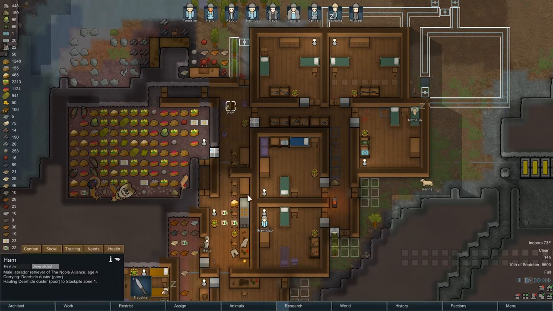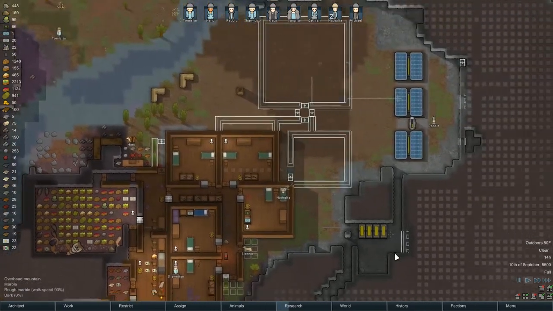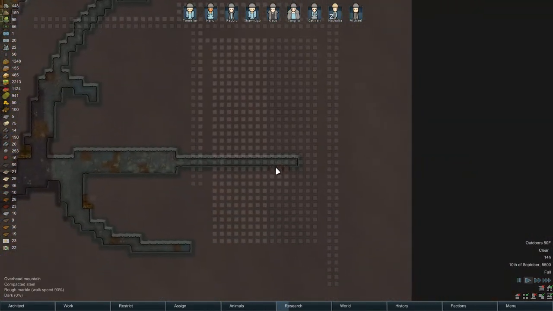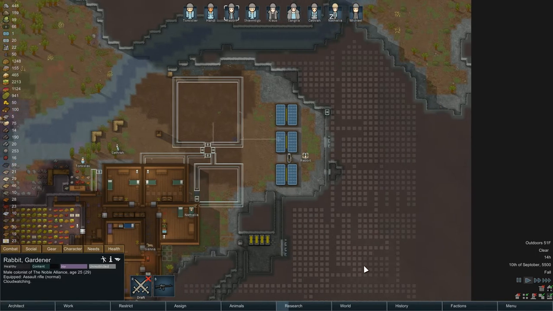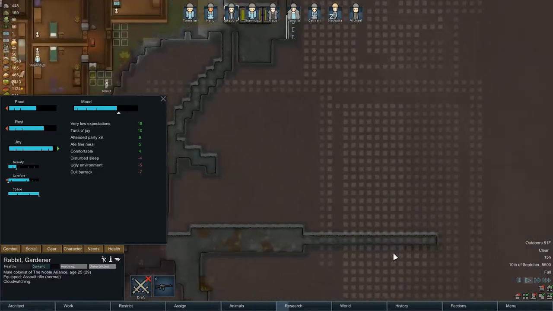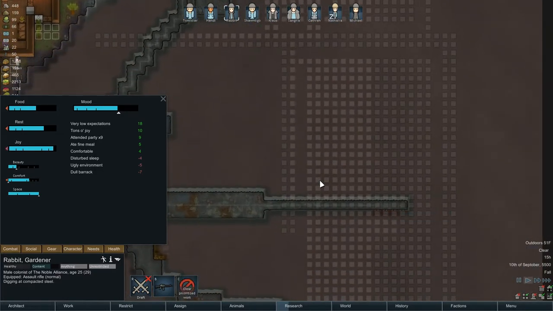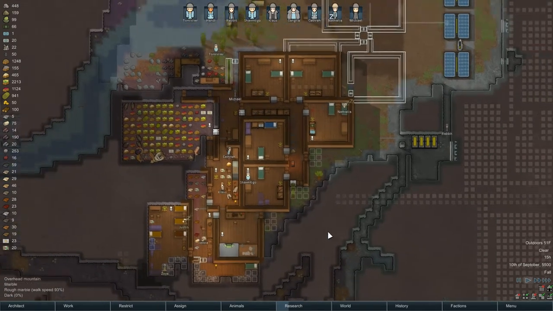Ham is bringing a deer hide duster in. Great. What else? That didn't continue. Why didn't that continue? Rabbit probably went for a break. Yep, right there. And then he's going to go and mine over here next. So I'll have to keep an eye on that. How are your needs anyway? Your joy is fine. Let's just get you right back into there again so I don't forget it later. I meant to get you doing that last episode, and that didn't happen.